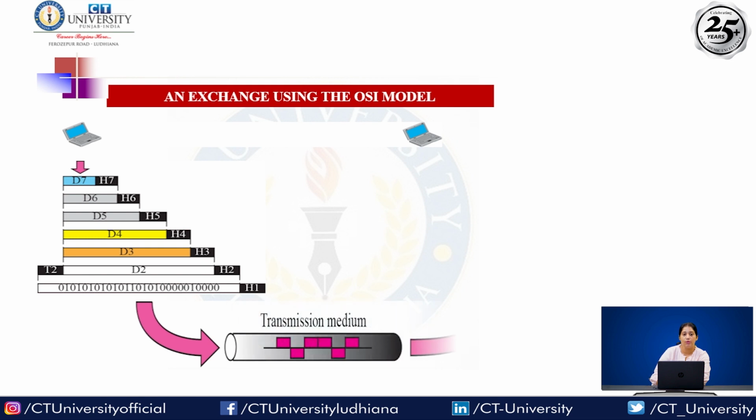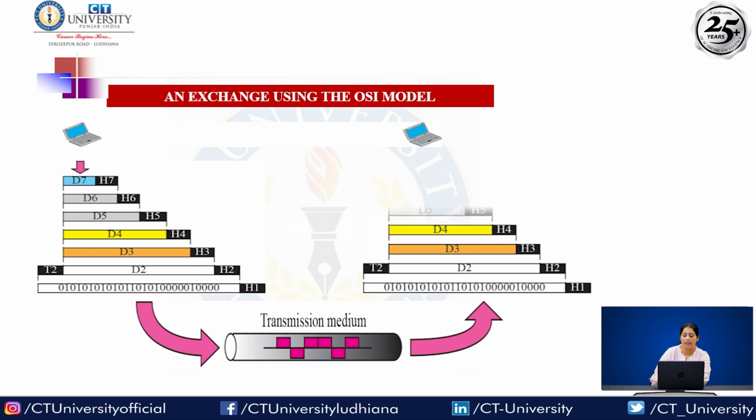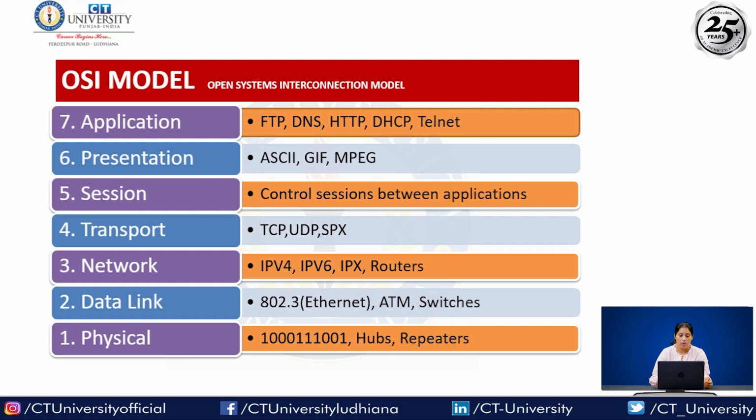Now there is a transmission medium, which can follow a bus topology or any other topologies for movement of data. Now the same on this side. Now you can see that this data is moved with the help of transmission media to the other device. Now in the open system interconnection model, we have these layers starting from application, or you can start from the physical layer.